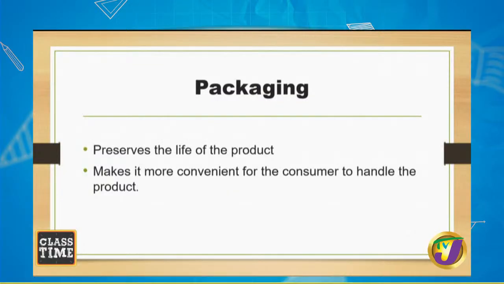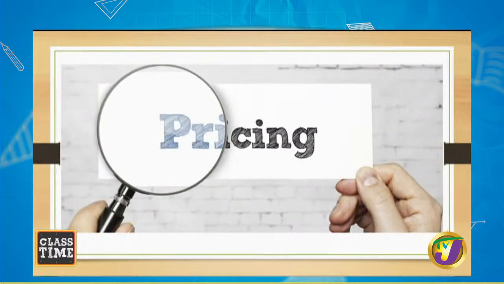So you can think about a can that has an easy open lid, doesn't require a can opener, or a bottle that has a handle that you can carry around easily, just like a bag. So it serves as a convenient function. Now we'll be moving on to a very crucial factor in marketing, pricing.